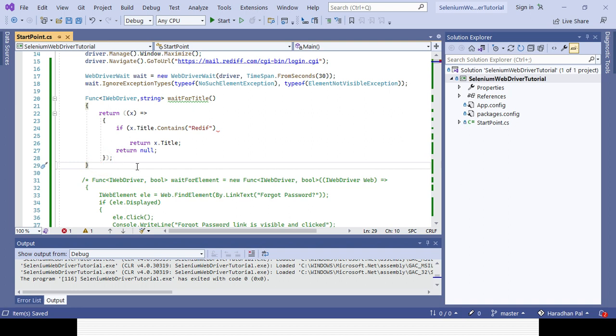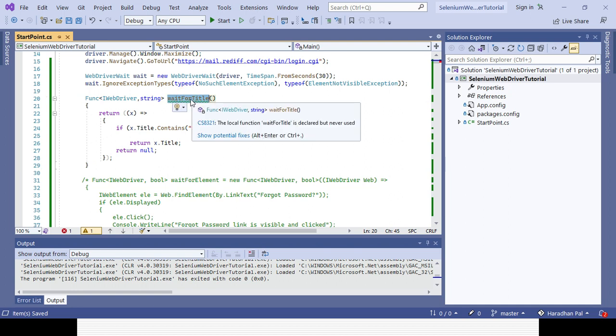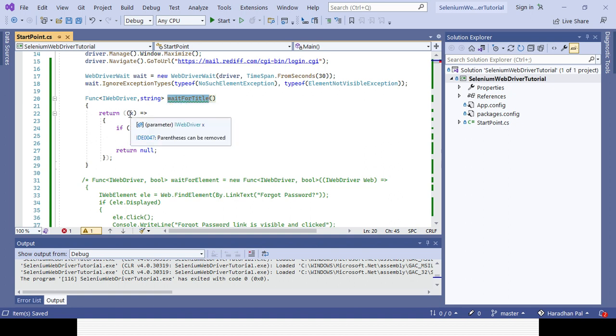Let's see. I already created the method called wait for title, okay? Functions, WebDriver, this is the string, the return type will be string, return null. I think that is fine.